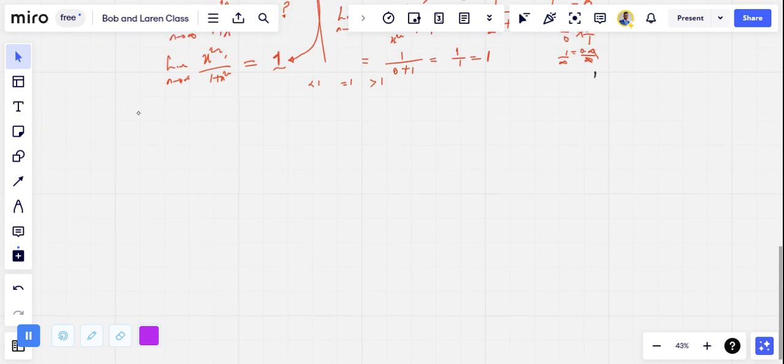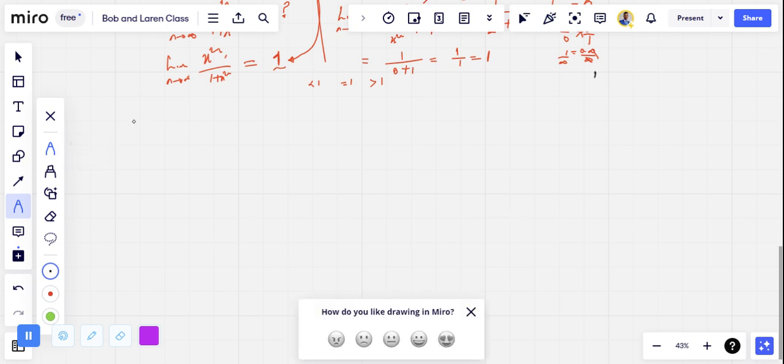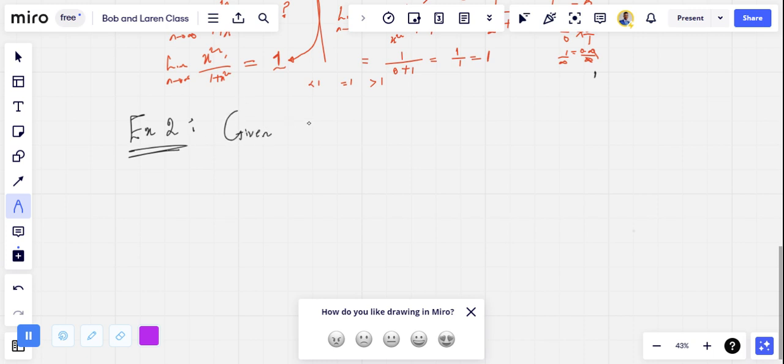So in this case, we want to consider example 2. For example 2, let's say we are given a function, a particular function f_n of x, a sequence of functions of this nature. Let's say we have n squared x, then 1 minus x, raised to the power of n. So we are given this kind of sequence of functions.